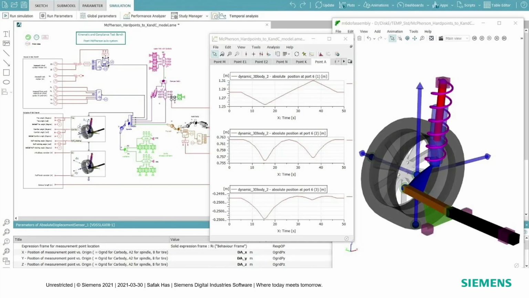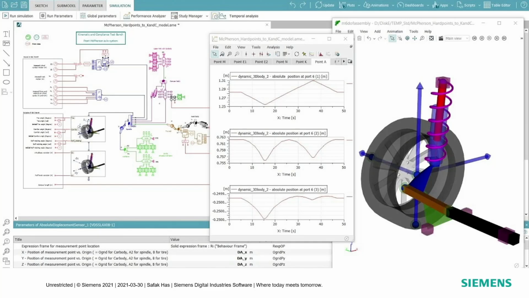So what you can do, you can easily apply a force on the wheel center, let's say, as a representation of the wheel forces coming from the road to your wheel center. Then you can use AMESim to cascade these loads to certain components on your structure. You can cascade it to the suspension just above this wheel, or you can even go higher, let's say, to the body components, where maybe you think you have some critical components on the body or the suspension, so you can easily rely on these cascaded loads, let's say.